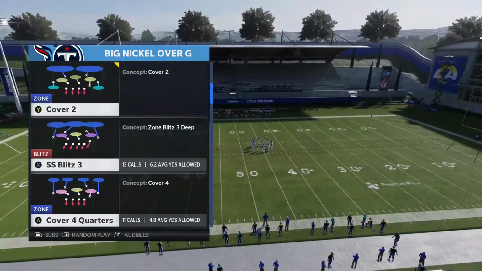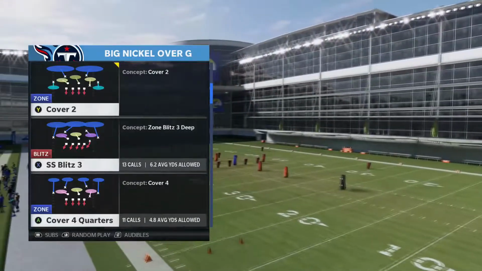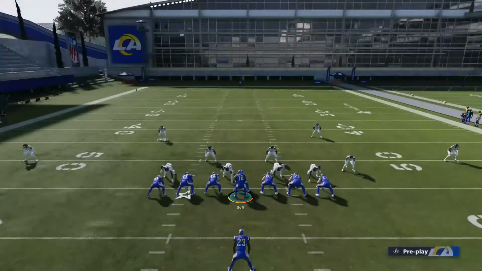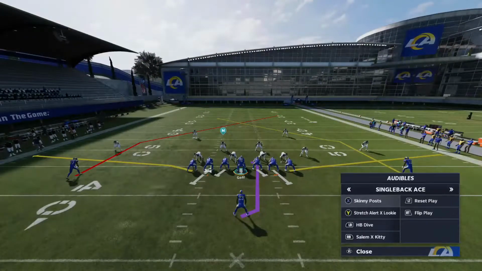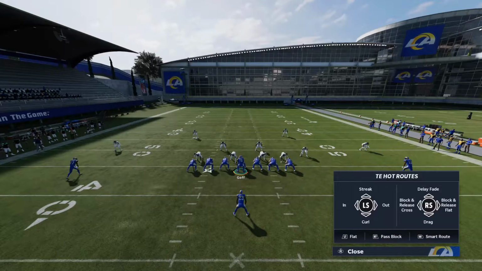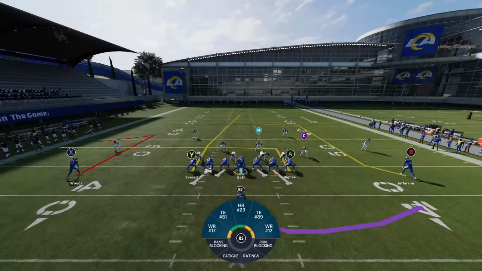So now this is cover two. Going up against cover two, we have a play specifically for this. We're going to come out in our man beater again, but we're going to audible into Salem X Kitty. Salem X Kitty has this tight end route you can see that kind of splits the seams down the middle.